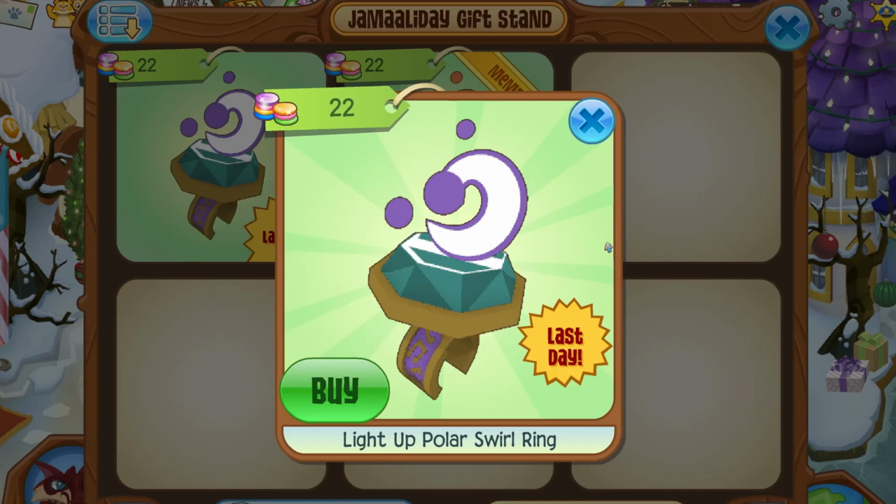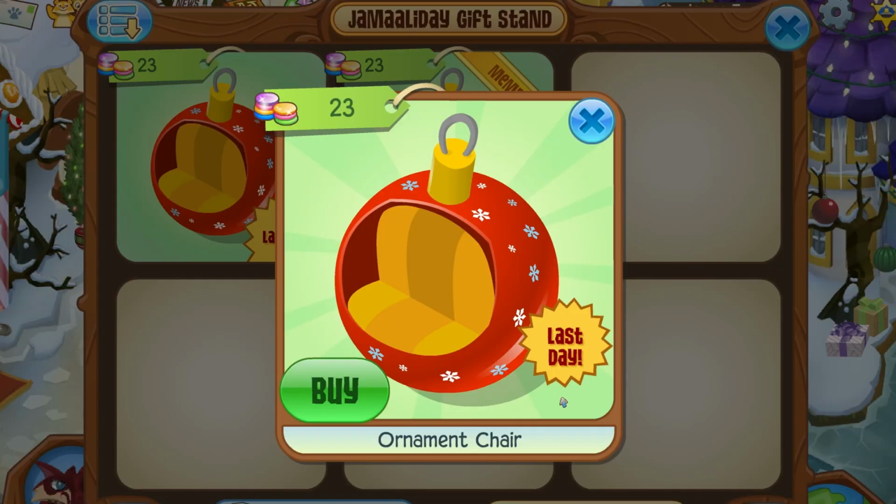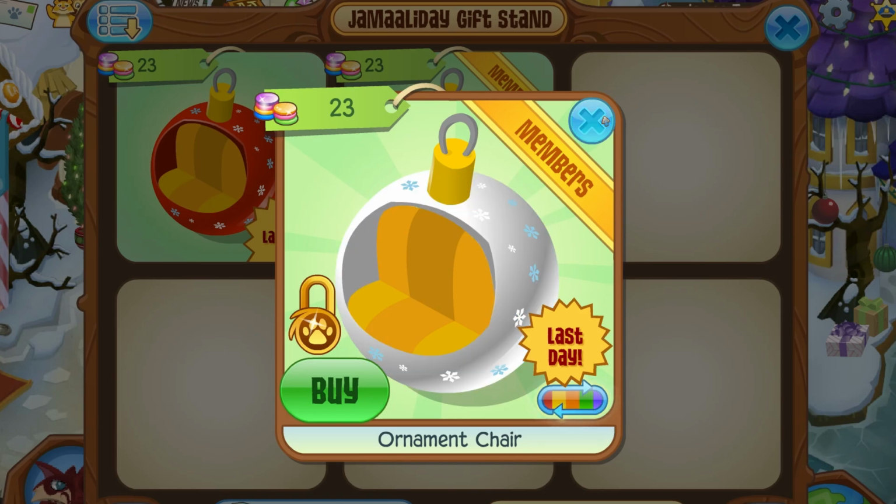So this is the light up polar swirl ring. So we got the moon shape going on here. It's very cute. I like the default variant of it very much. The purple and the teal kind of match together pretty nicely, so I'm a big fan of that. Then on the 23rd here, we have an ornament chair. This is another returning item from last year with recolors from last year as well, so pretty nice as well.